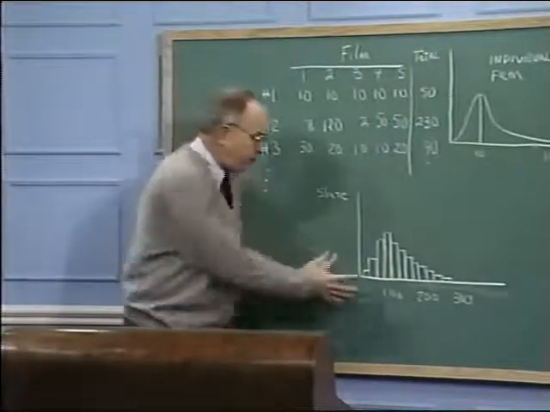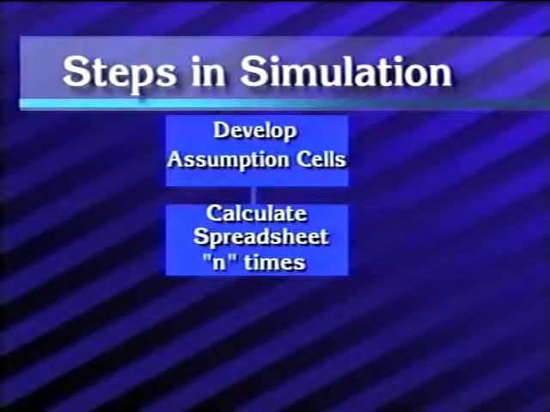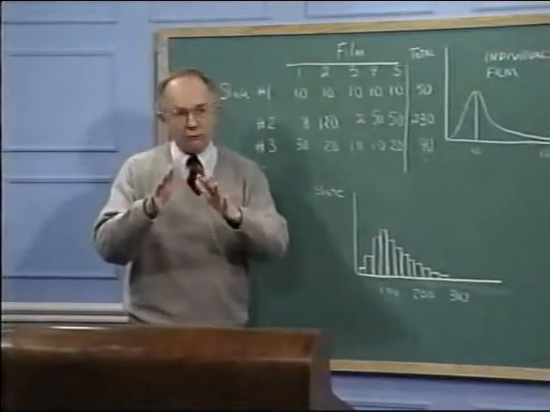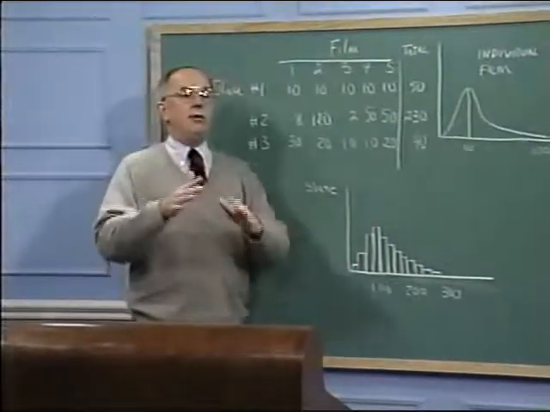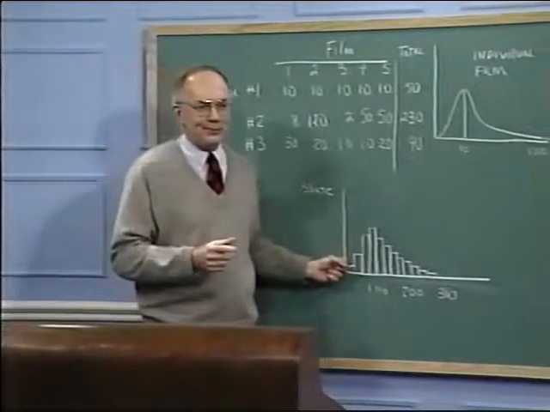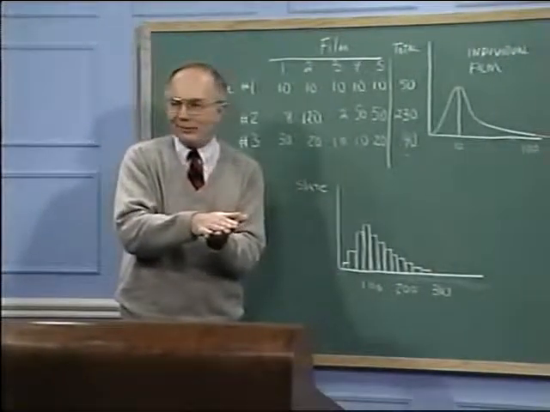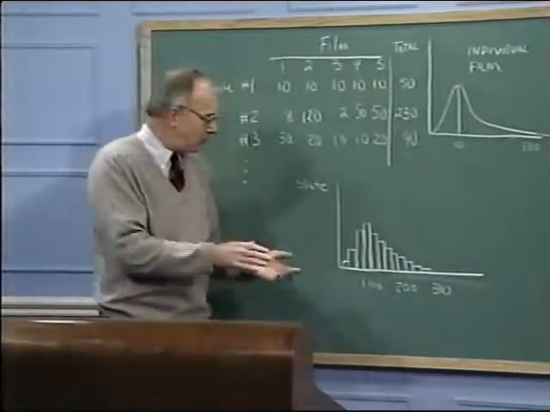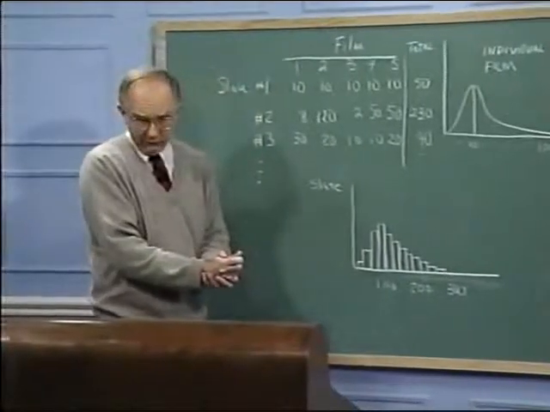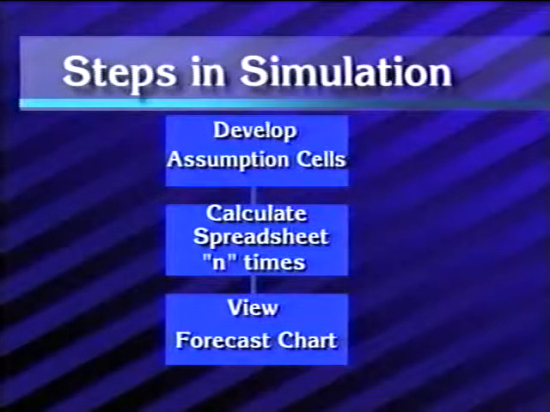So I get a picture of the forecast, because this is the final step. The final step is viewing a forecast chart, or charts, because I may want to view not just revenue. I may want to view, if I'm a bank considering whether to finance this portfolio of films or not, I may want to track what the bank loan will be if I have to adequately finance this company going forward. So here I'm tracking, though, domestic theatrical revenue, box office. And that's the forecast cell.